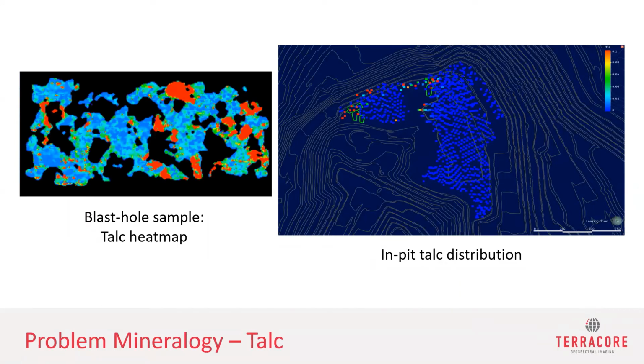And the little green polygons are where they encountered overfrothing issues from the bench above. So there are 3 overfroths from the bench above, which are the green polygons, and 4 overfroths. And what's interesting is you can see that in some cases the talc persists down onto the next bench, which is where we've measured it, but in other cases it doesn't.